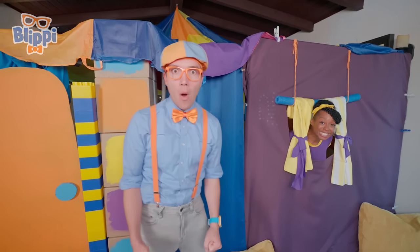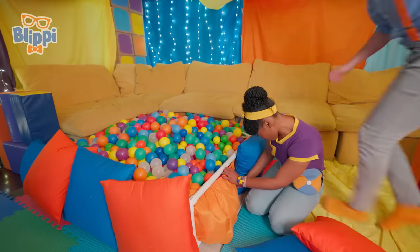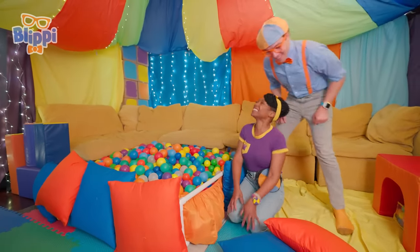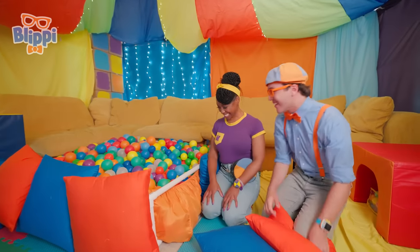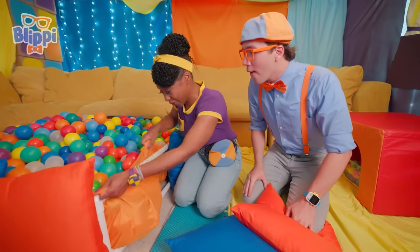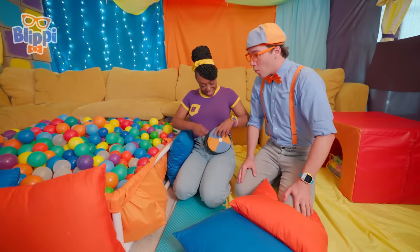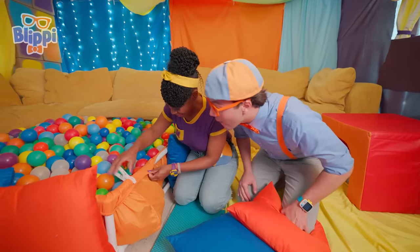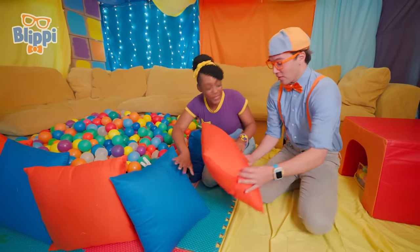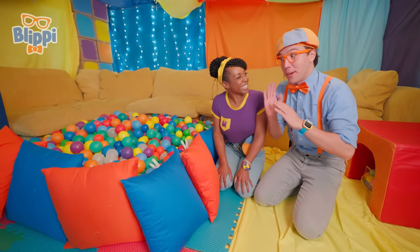I have a surprise for you! Whoa, Mika! A ball pit? Yes! I made a ball pit for us to splash around in our fort! I made it out of some plastic pipes and I put a sheet over it just like this. It's looking really great, Mika! You did a good job! Thank you, friend! And I have some clips in my jam pack — clip that together! Clip this over here! And then we take some pillows for some nice cushions! It's looking really great and nice and soft so you don't bump your head!